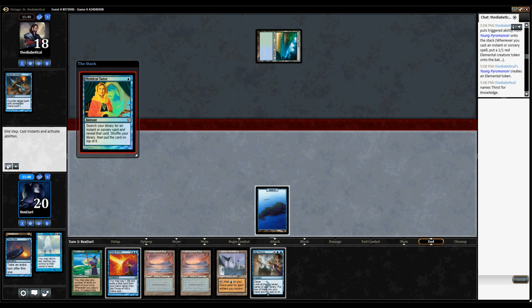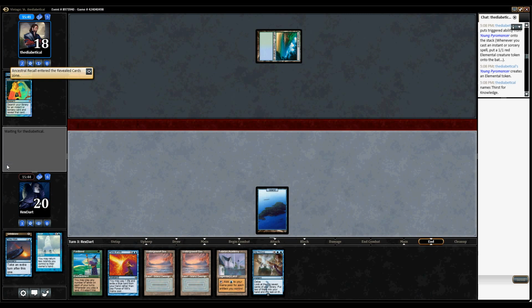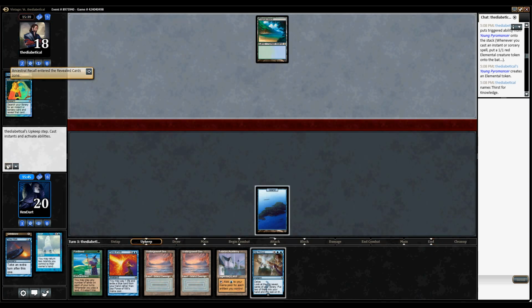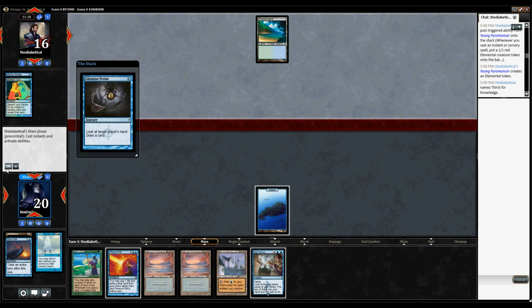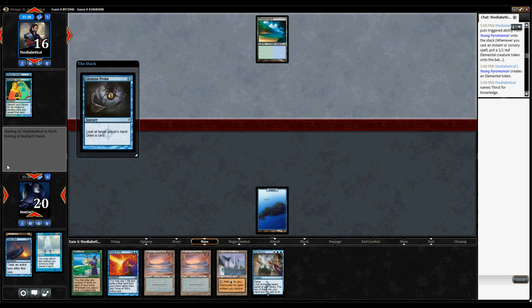Mystical Tutor for Ancestral again, I suppose. Yeah, I don't know. I mean, I really just hit some blanks here this match. He certainly outplayed me on the Flusterstorm exchange. I mean, that is absolutely true. But there's a lot of stuff that I could have drawn there that would have let me actually keep some velocity going and do something, and nothing.